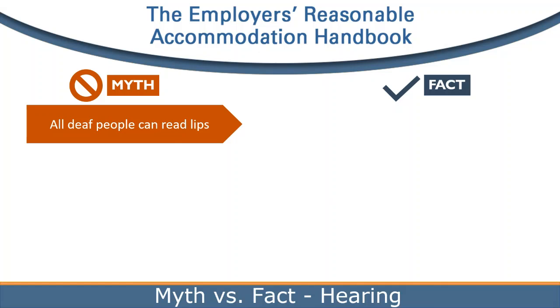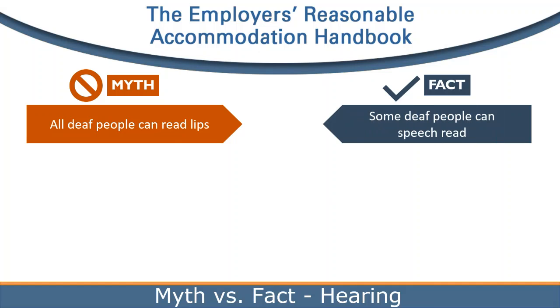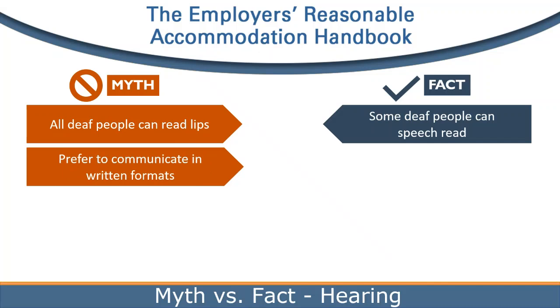Dustin, some individuals who are deaf can speech read. Speech reading can be difficult to learn. It includes interpreting body language, gestures, expressions, and context. It also relies on good vision and lighting. Julie, what about the idea that people who are deaf prefer to communicate in written formats rather than in person, over the phone, or through a virtual meeting?